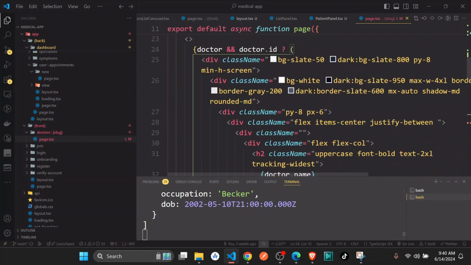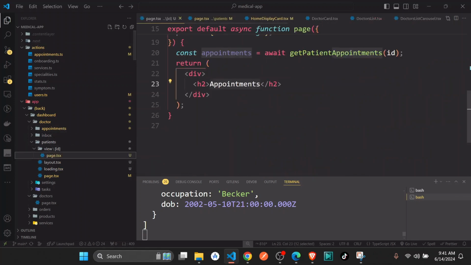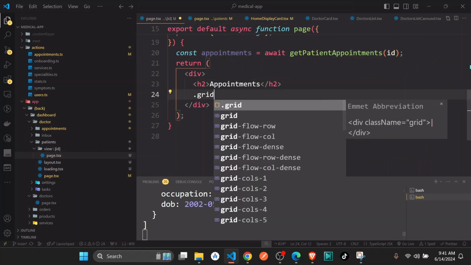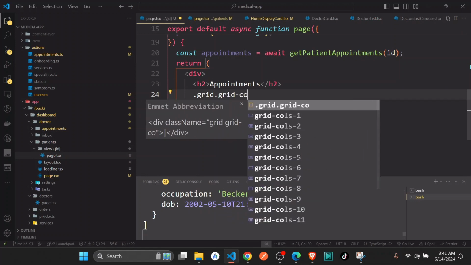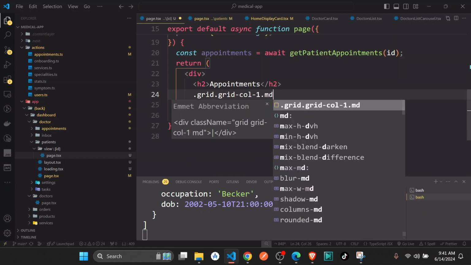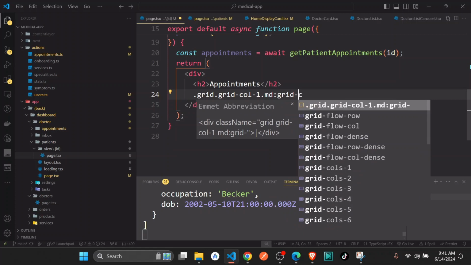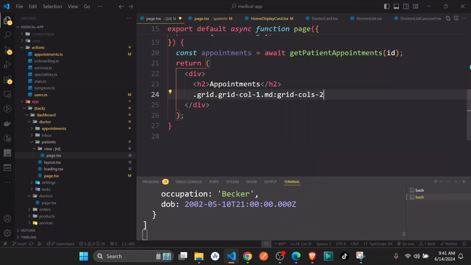I don't know how much space we have, but we could just make a grid of two. Just going to try it and see. So in the patient's view here, I'm going to create down here a grid, a dot grid, cols two. So grid cols one, an MD grid cols two. And this is cols, not col.